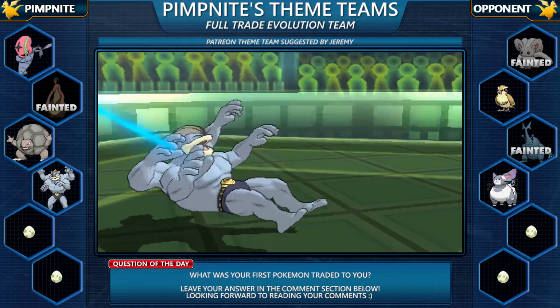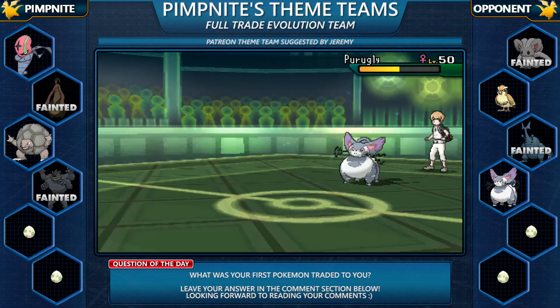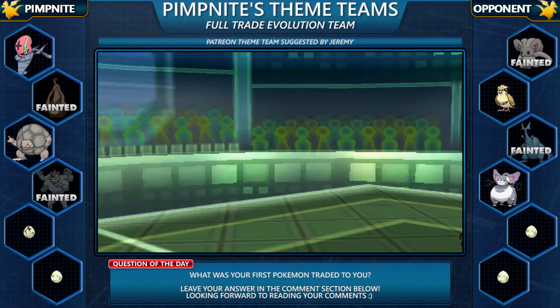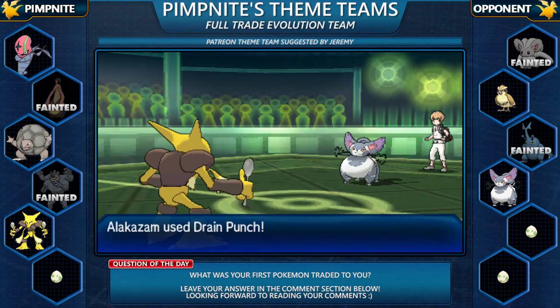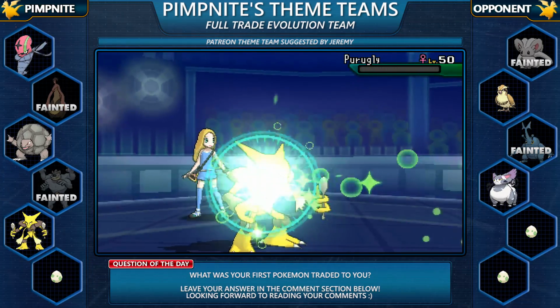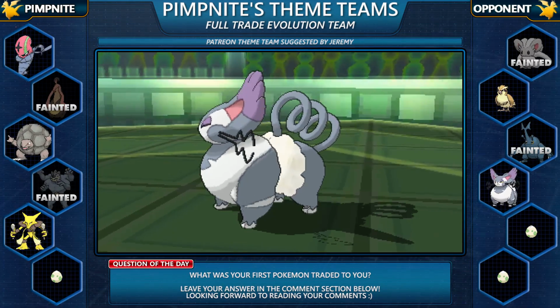However, the Purugly is now in a bit of a dangerous position because I can swap in a Pokemon while it is on recharge. So it's got over half health. I thought this would be a nice opportunity to swap in my physical Alakazam. So we've got Choice Band on this one, with Knock Off, Psycho Cut, and Trick. And man, that Choice Band Drain Punch, well, that's just broken. So Purugly is going to go down.